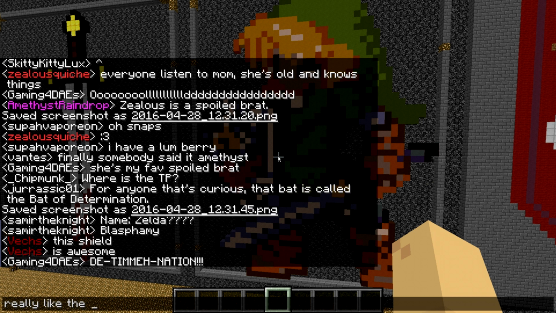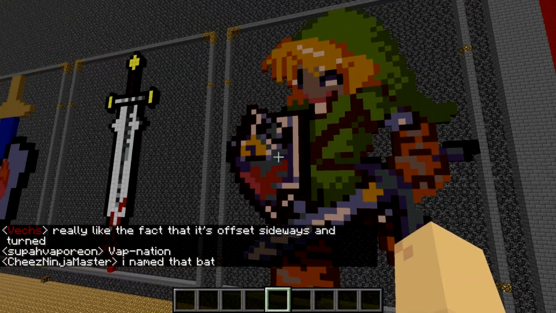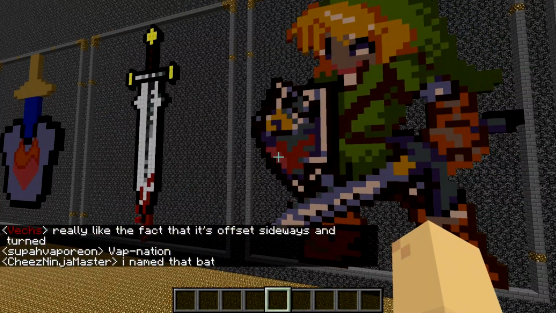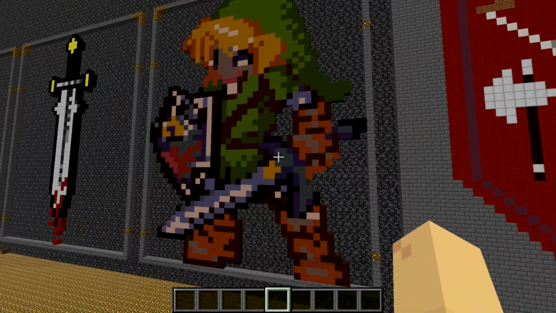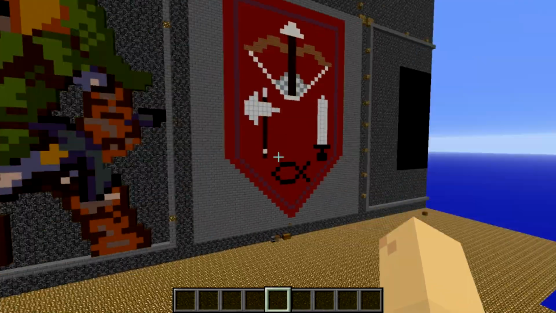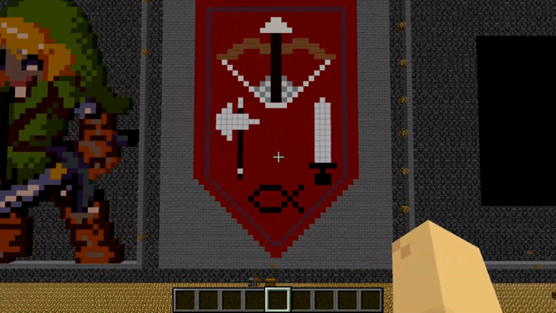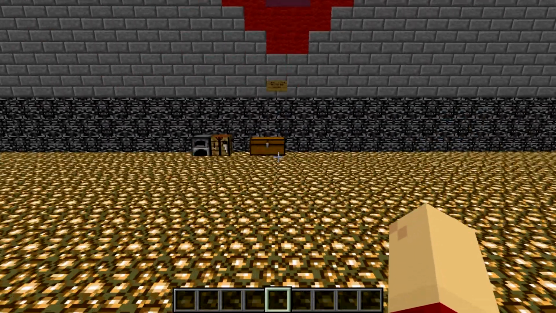Really like the fact that it's offset sideways and turned. So even though the shield here is turned to the side, you can still tell it's the Hylian shield. I think that's probably harder to do in pixel art. So I really like that. This looks like a quilt almost. That's pretty cool.